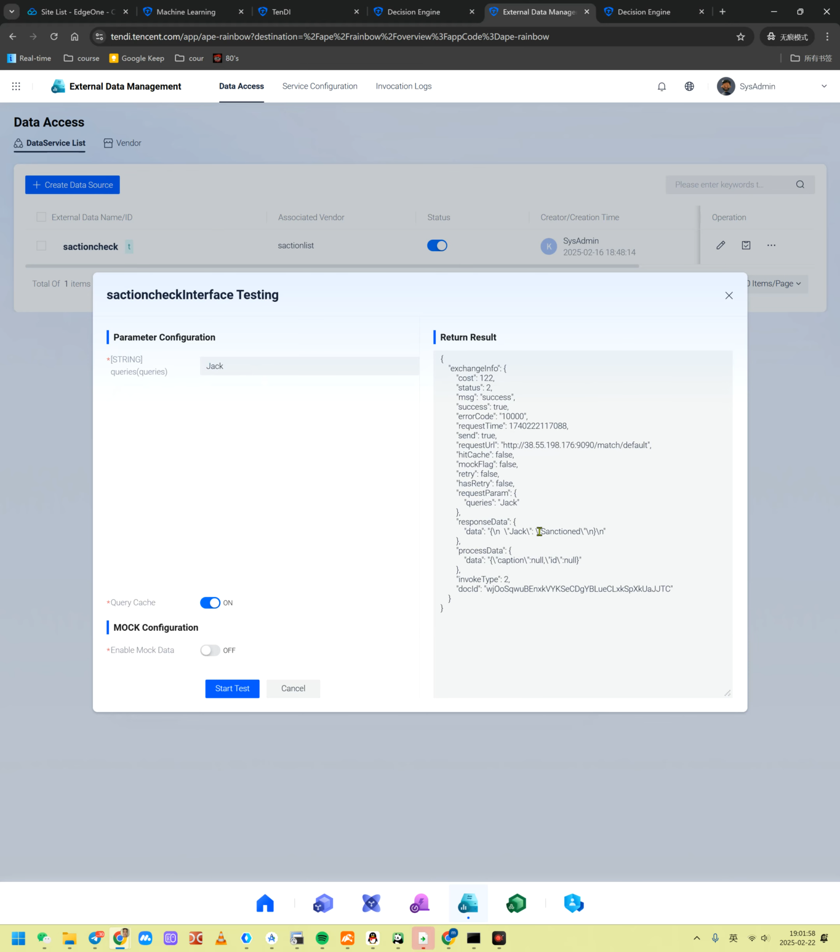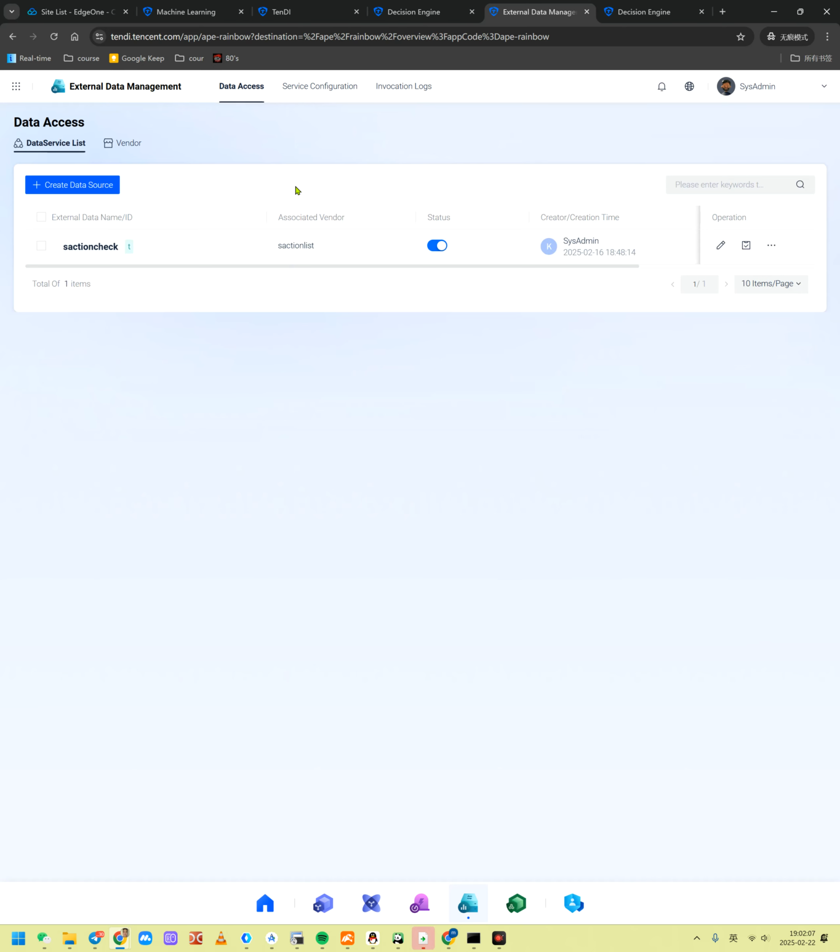Start testing. Sanctioned, right? So basically, this is just showing you how I can query an external database as part of the flows, which you can use to block fraudsters or potential attackers, right? So basically, this is how we're going to use an external open source decision flow and AI library in order to further enhance your cybersecurity platform, right?